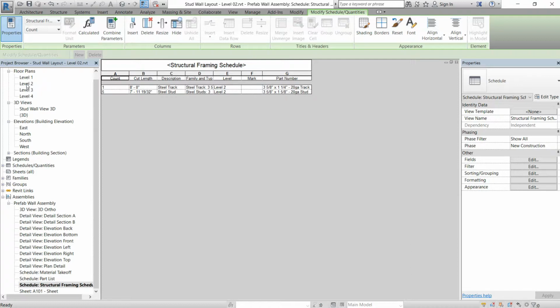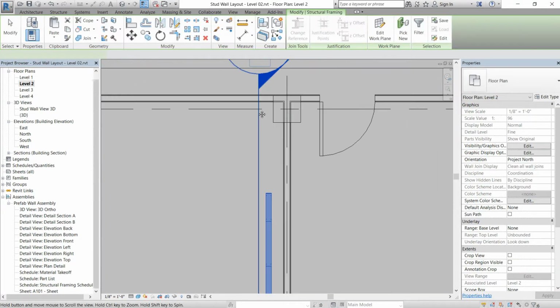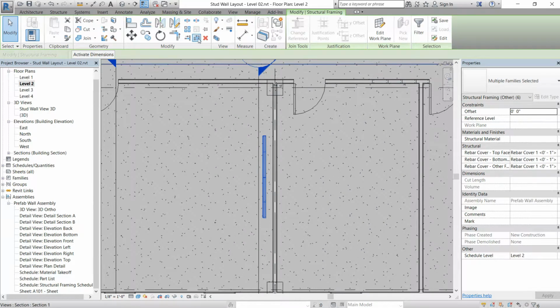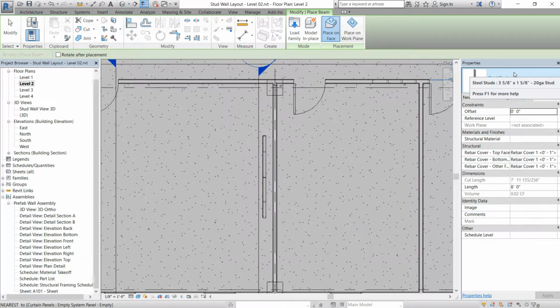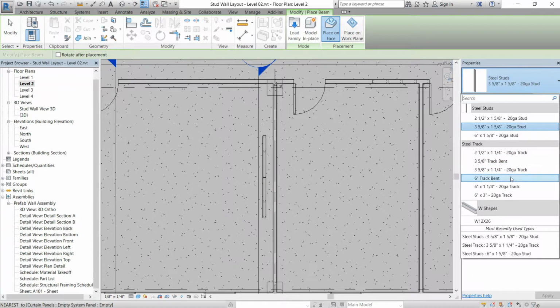Now, for instance, if we wanted to keep adding to this, and we wanted to add another track at the top, let's say, go back to our level 2. We'll add another track to our drawing. So we'll go structure, beam, steel studs.